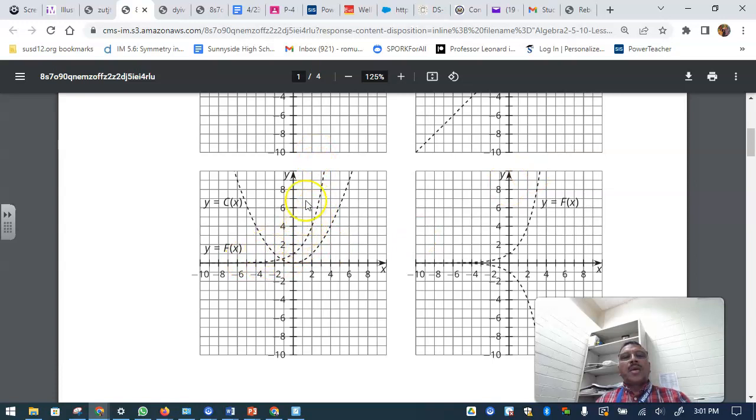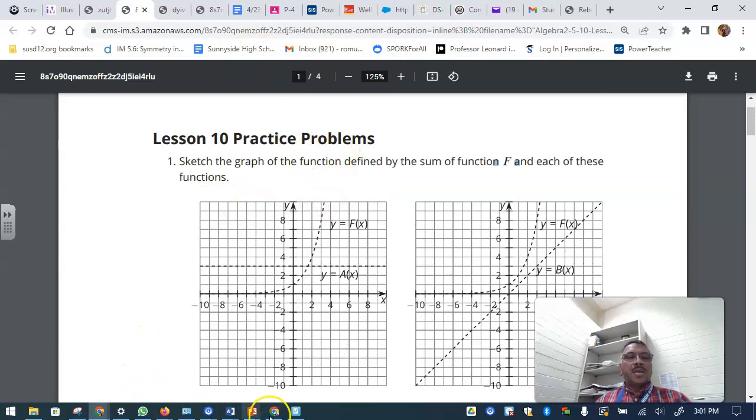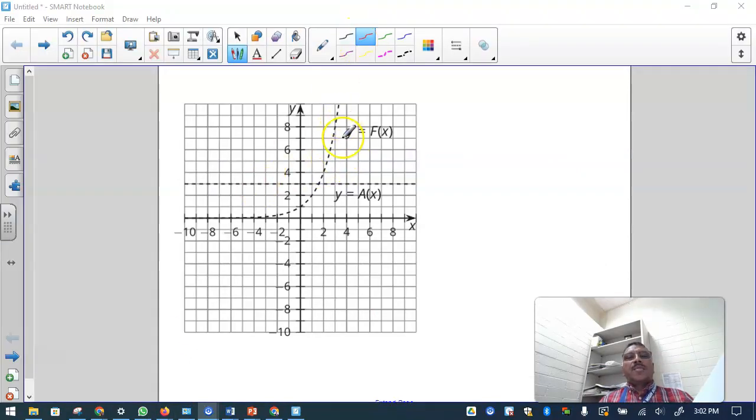In this case, you have f of x, which is exponential. This is the first problem, and you can see the exponential function, which is the graph that is given to us. The other one is a line, always ax, so it's a line where y is 3. That means every time you are adding 3.